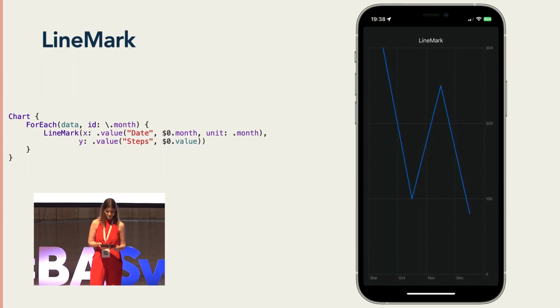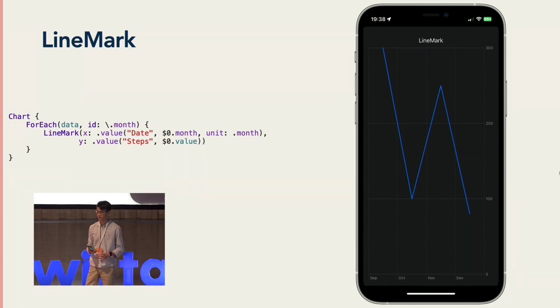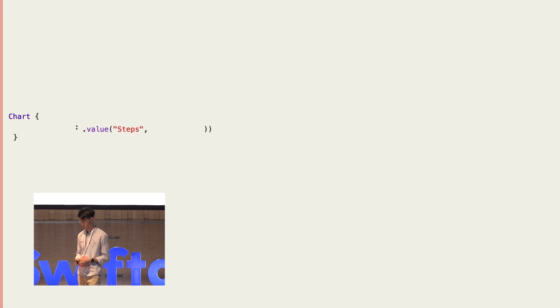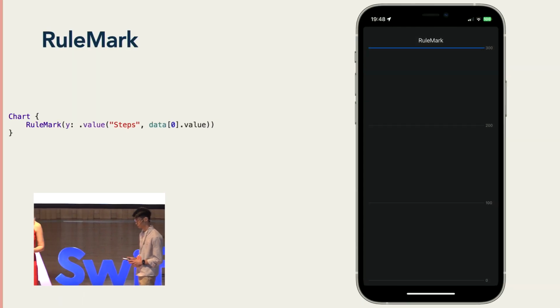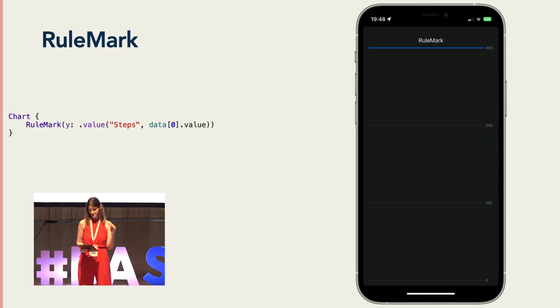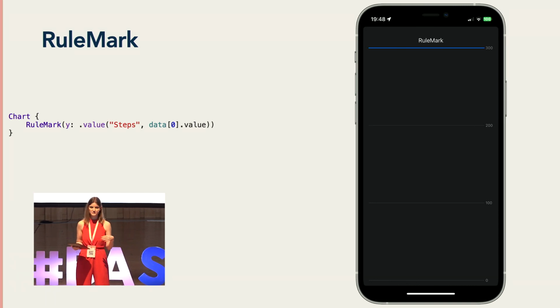Well, to make a line mark, we need at least 2 points to connect them, and after that we can plot a line graph. This is RuleMark, a constant that represents data using a single horizontal or vertical rule, and it's used to compare values over a range with a constant value. Like the RuleMark is a constant, and you would use it on top of another graphic to showcase the difference.